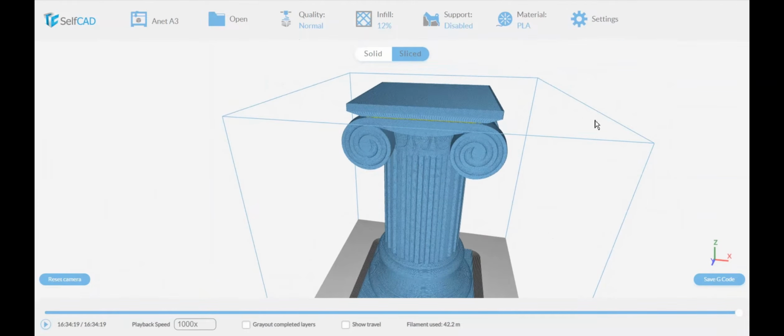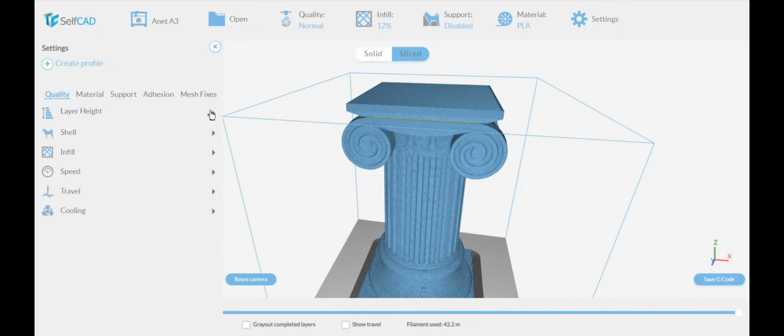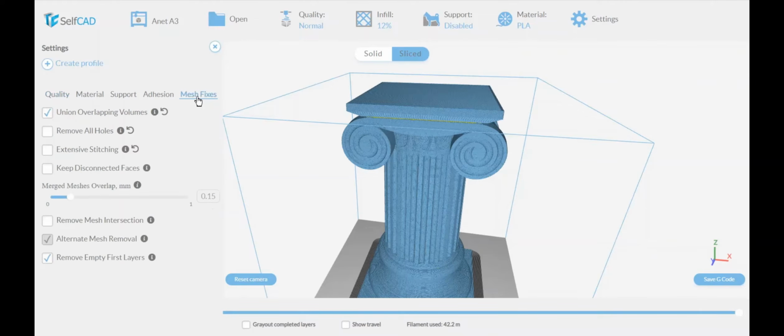The reason is that in the advanced settings, there is something called mesh fixes. In mesh fixes, there are a lot of settings. I'm not going to be able to explain everything, as it will take too much time for this video, but you can hover on each of these info icons and it will tell you what it is. This one says you can ignore the internal geometry arising from overlapping volumes. In simple English, it will do the same thing Stitch and Scoop is doing. It will remove all of the inside sections and union them together.